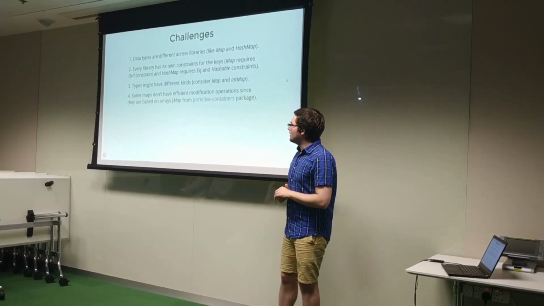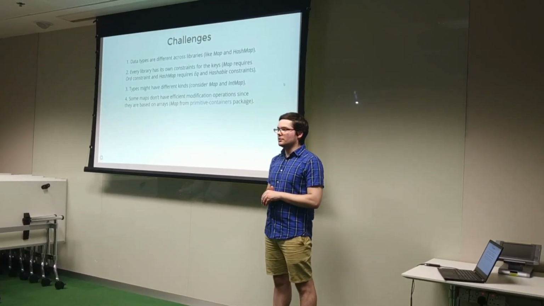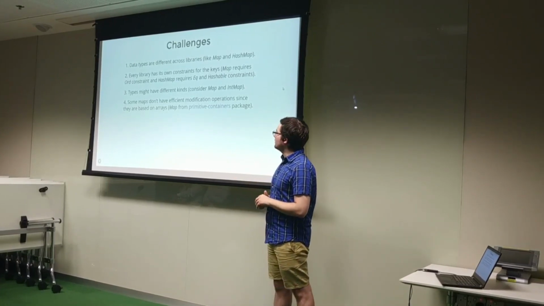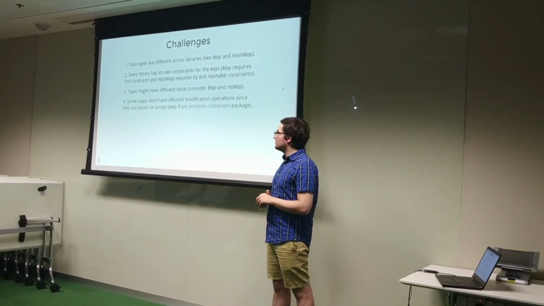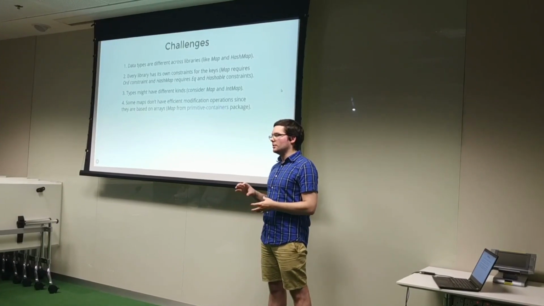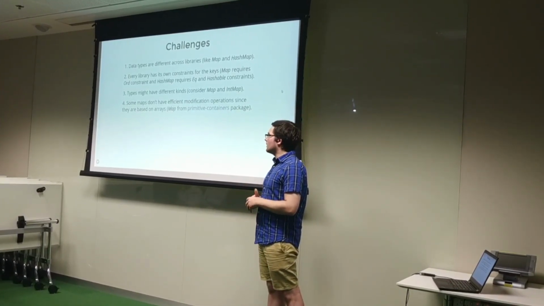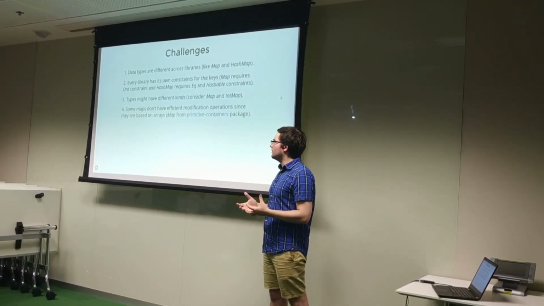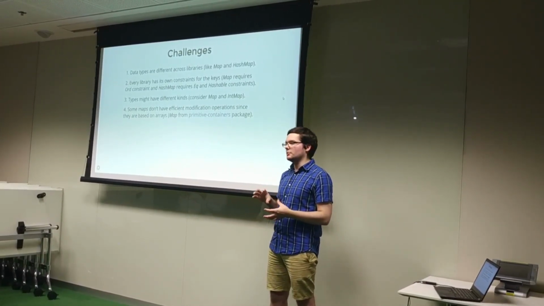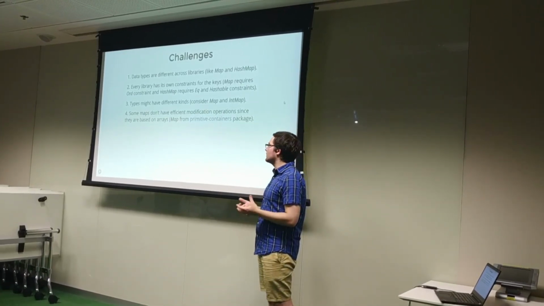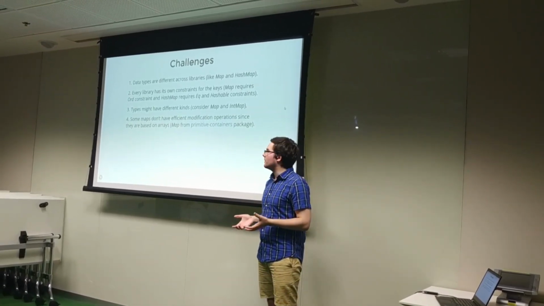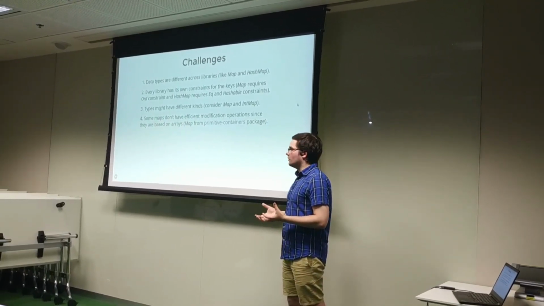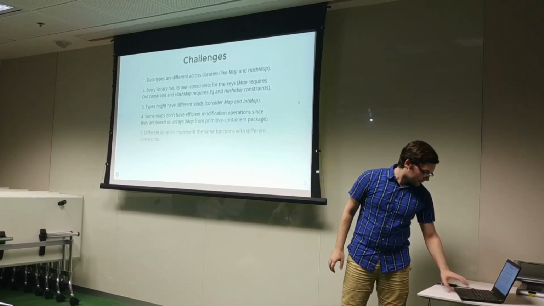Another problem is that some maps don't have efficient modification operations like insert. For example, maps from the primitive-containers package. In this package, maps are implemented over immutable arrays, so they have efficient lookup implementations like binary search over the array, but they don't have efficient insert operations. If you want to insert into the array, you need to copy the array. It's not that fast. So they don't have these functions, but still you might want to abstract over every map if you want only query operations.